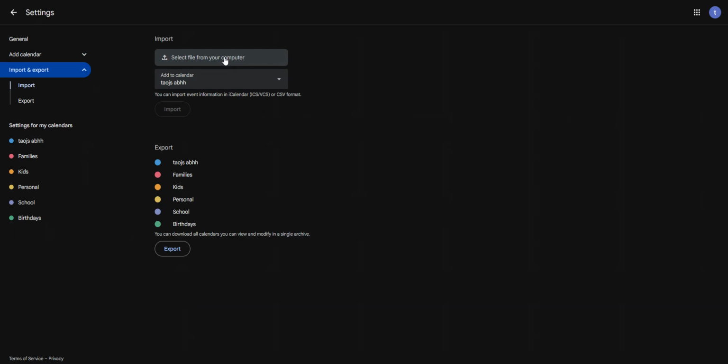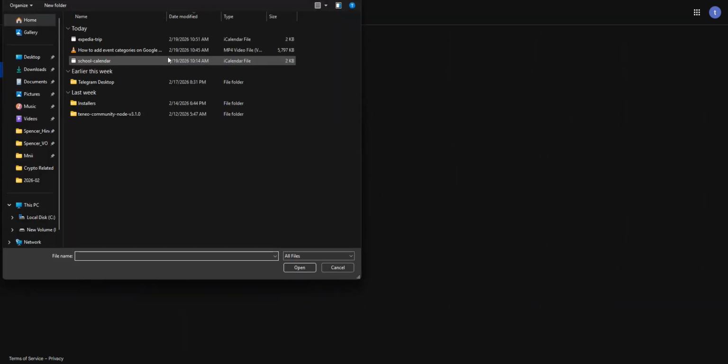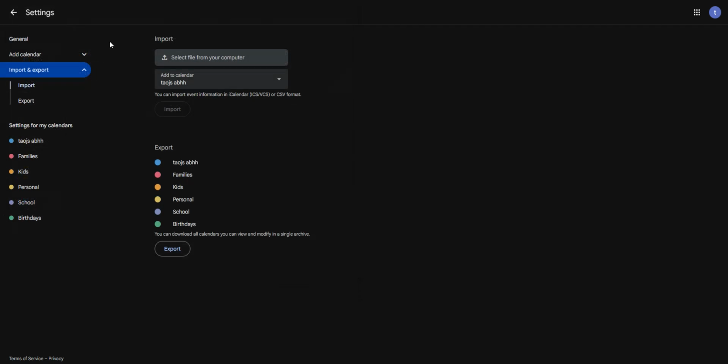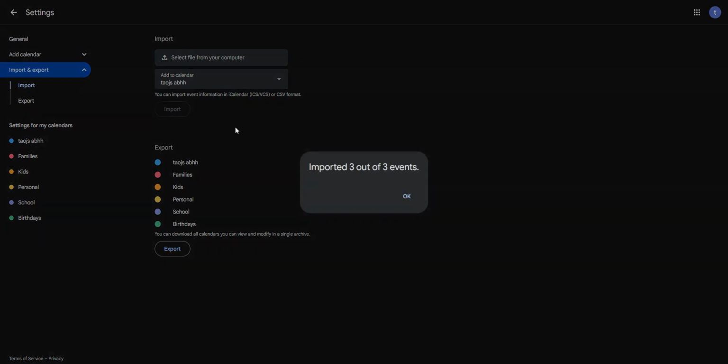When you do, Expedia will generate a file with the ICS extension. An ICS file is a standard calendar file that most calendar apps understand, including Google Calendar. Your browser will usually download it automatically to your default downloads folder. If you're prompted to save it, just choose a location you'll remember.